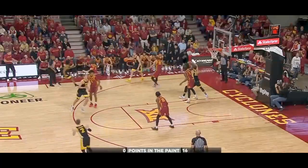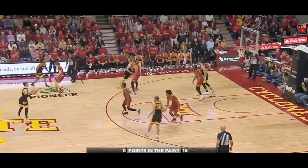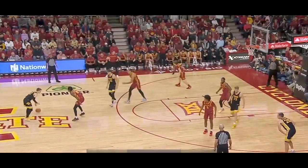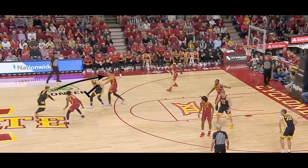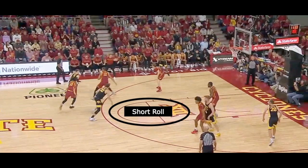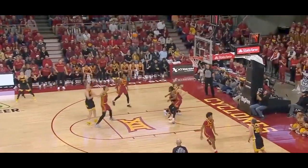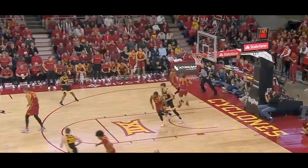We're going to take a look at Iowa running the same step up screens but not executing it the way that Iowa State did. Here is your paired side step up, and as he comes off, pay attention to the tags for Iowa State. The low tag and the high tag never get to the midline, and this short roll area is wide open. If they were to throw it right away, this low tag would step up to help and you'd have a wide open touch pass to this cutter for a layup. But because he hesitated and didn't get it out, they end up settling for a tough mid-range jump shot.